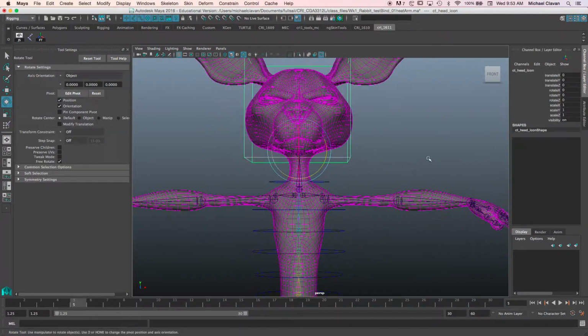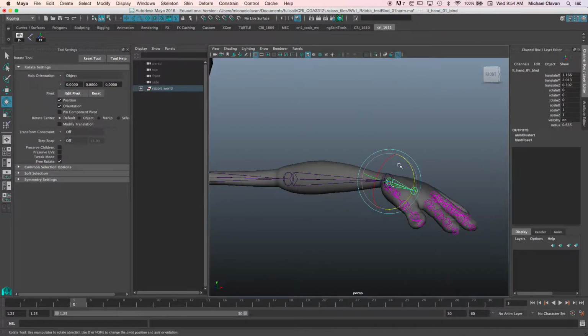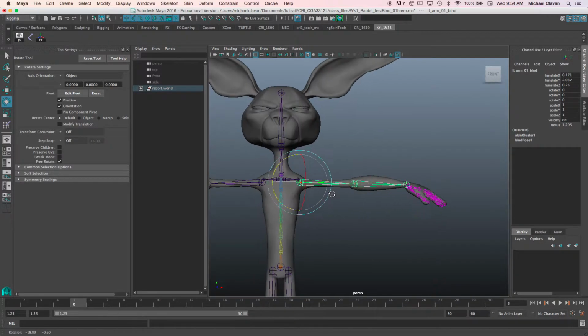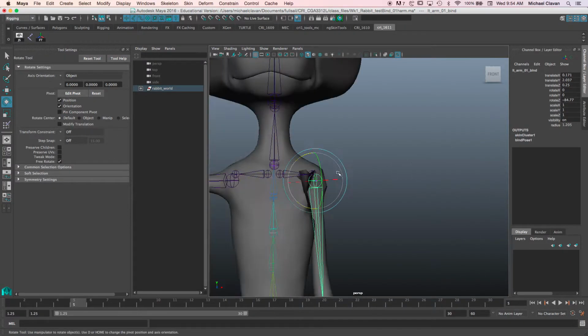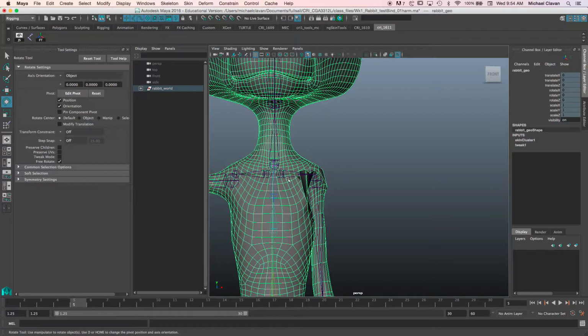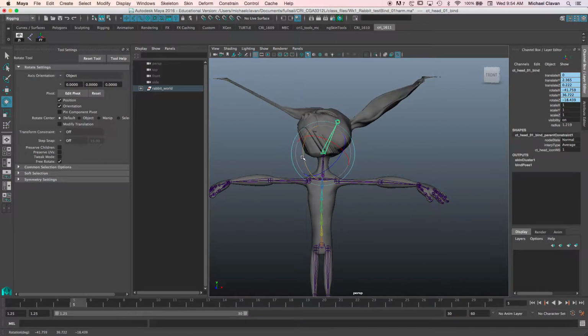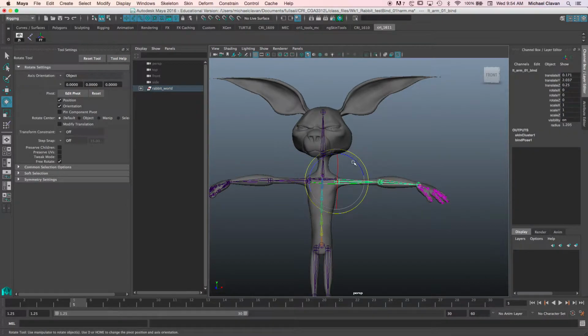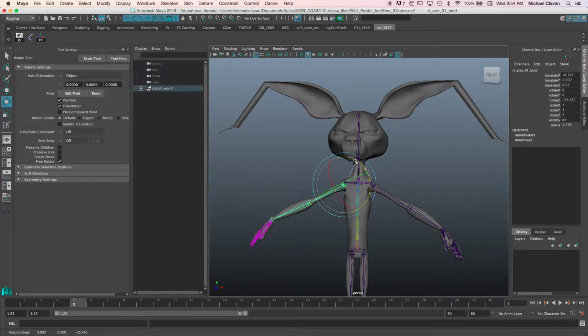Okay, so I want to show another version. I'm going to bring up the hierarchy map, or the weighting that was done with the hierarchy initial weighting, and it's going to do some crazy things. Now the arm in this case is actually fine, but you'll see that the shoulder is kind of jacked up, and of course the ears are attacking the body. For the initial bind, I could see everything's moving around, and I'm fine with that. But the head and the ears need to go through. Also, the jaw got all messed up. Now you're like, oh my god, that's a lot of stuff. It's actually not that bad. If I move this down like that, and I can do this side too. This will be a quick one.